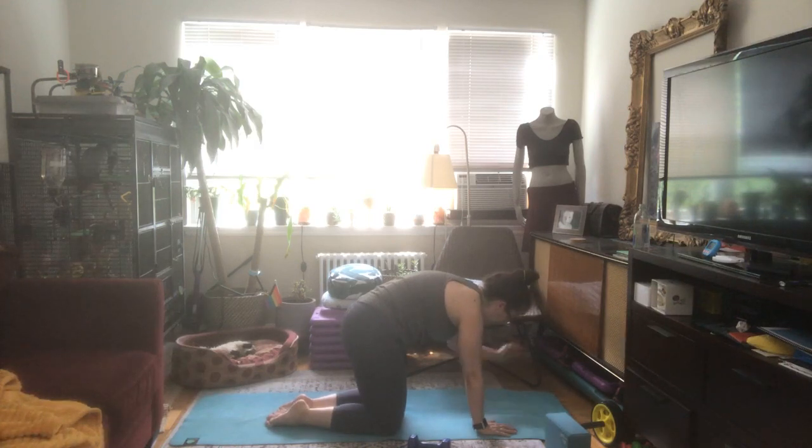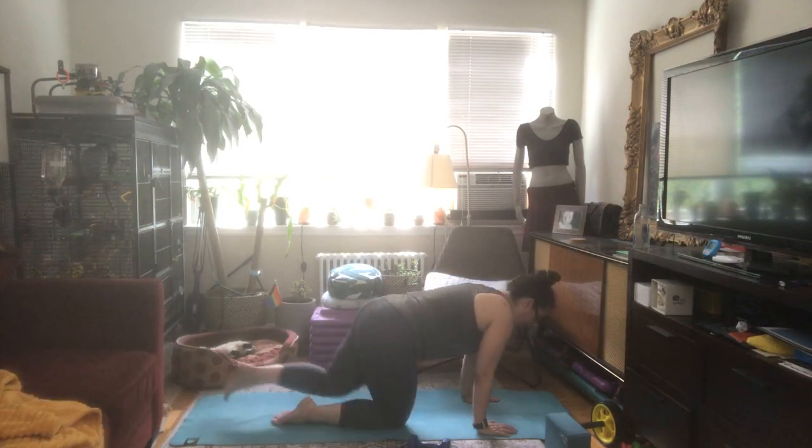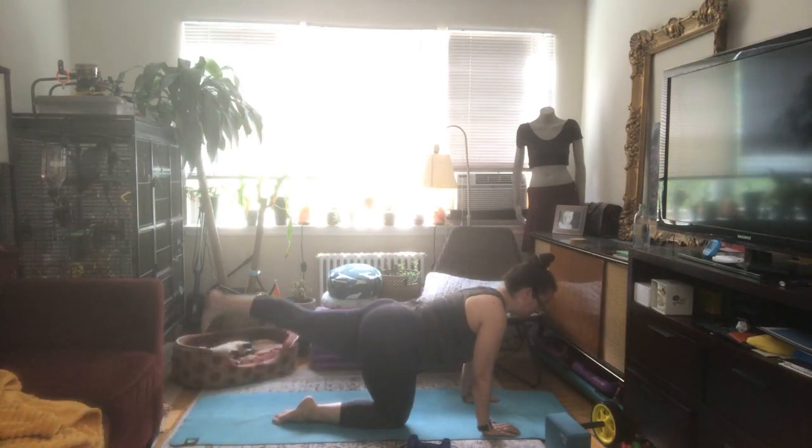Find the stretch that feels good for you. You got 5 seconds to set yourself up for the opposite side. Extend that leg out. Press into your hands, palms, belly tight. Begin.